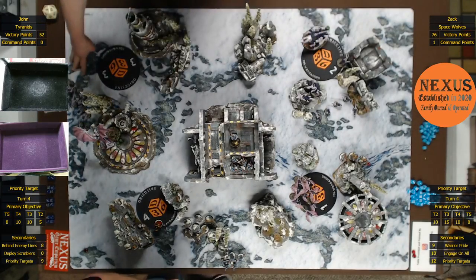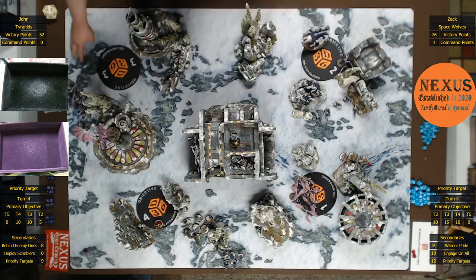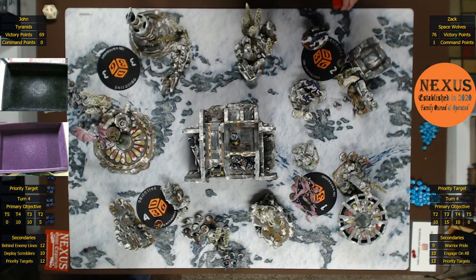Okay, you get 3 for priority target. Yep, I got 3 more for priority target. So up to 12. So okay, hold on. If I had played a little more risky and placed that model there, I'd have had 5 for priority target. So at the end of battle round 4, it's John 69, Zack 76.